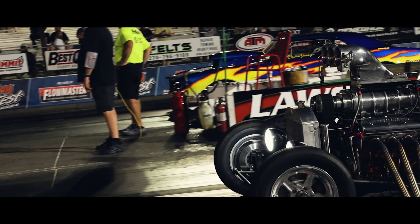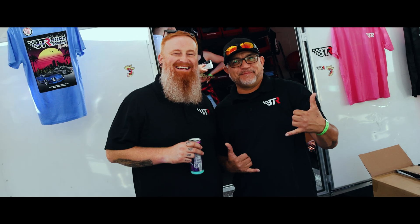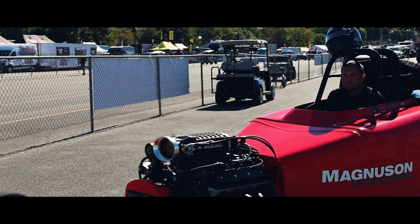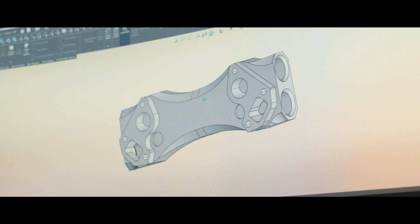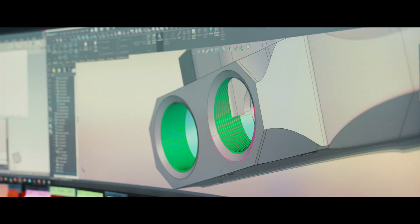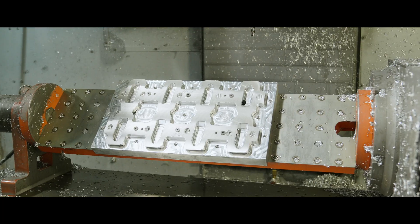The water manifold helped us kind of tap into the drag racing side of cars a little bit heavier, because we were able to produce something that a lot of guys will use when they are maybe doing a street car or a full blown race car. The process started out with a design being supplied, working back and forth with the designer, figuring out, making sure it will accommodate all the current tooling that we have. From there, we went ahead and fixtured it up onto one of our trunnion machines.